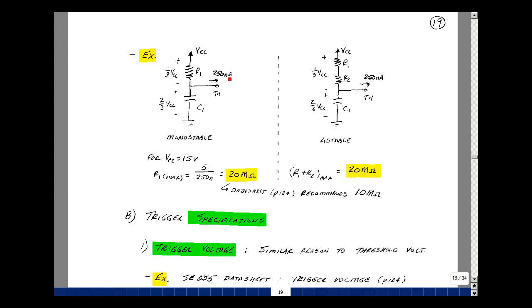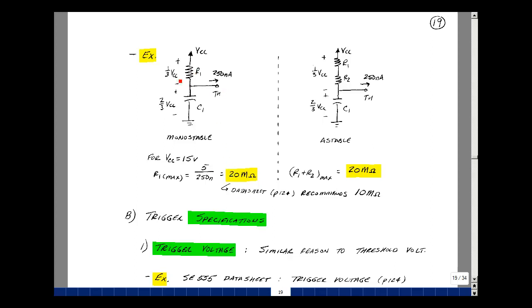What does that imply? Well, when you get to that point, the voltage here is 1/3 VCC, because this is 2/3. And the current that's in here, I've got to be able to supply 250 nanoamps back in through here. In other words, nothing can go here, but just simply go into here. So if I know the current and I know the voltage, I can calculate the value of this resistance. So if we take 5 volts, which is 1/3 of 15 volts, and divide it by the 250 nanoamps that would, say, be flowing in here, all diverted to get that comparator to switch, that would be a 20 megohm resistor.